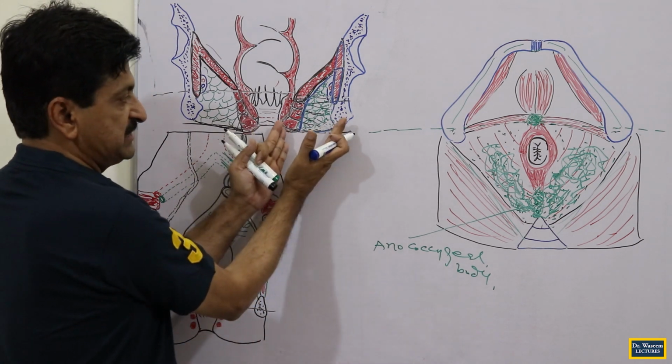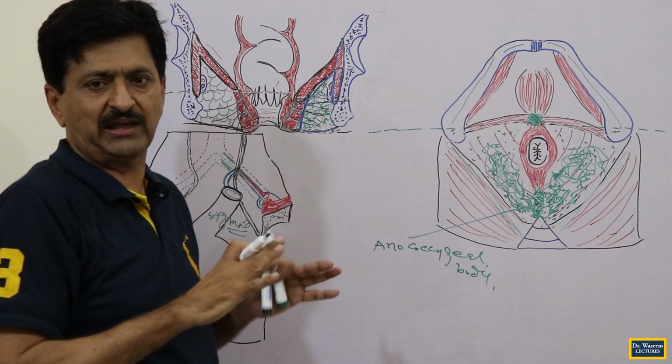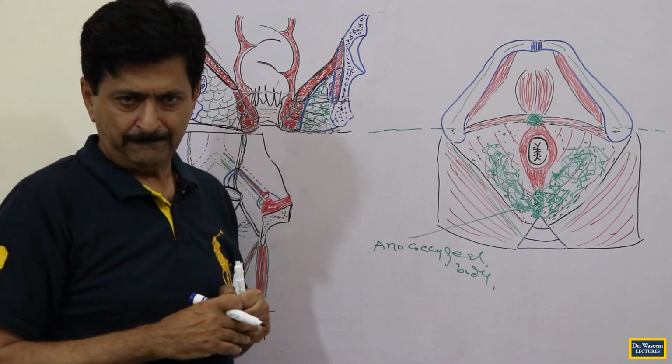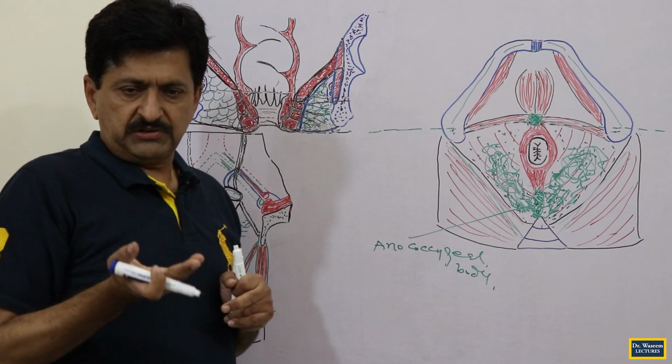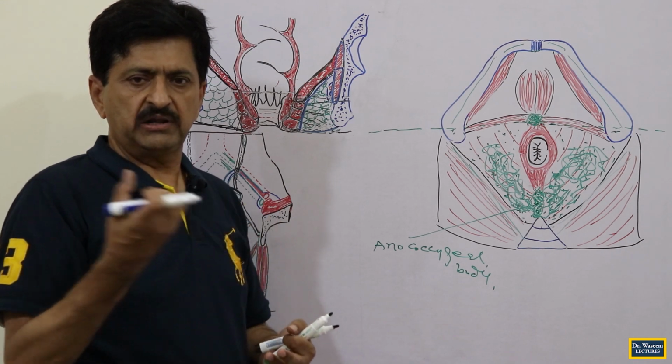A boundary, you see, that has been here, and this all is filled with the fat here. You don't have too many dangerous structures lying here and there, you see. Very easily, if there is an abscess, drainage is very easy. Just make a cut here, cut over the skin, the superficial fascia is removed here, you see you are in the fat now, and you can drain the pus easily.